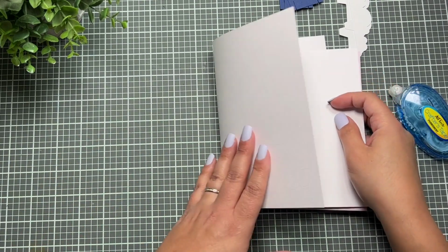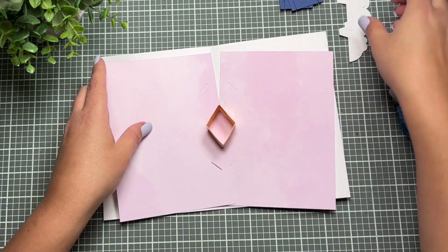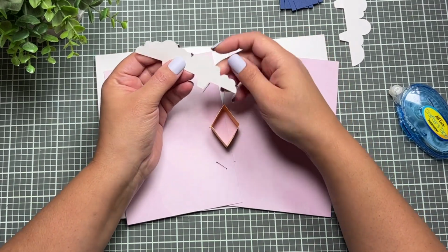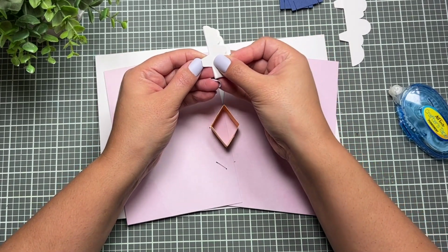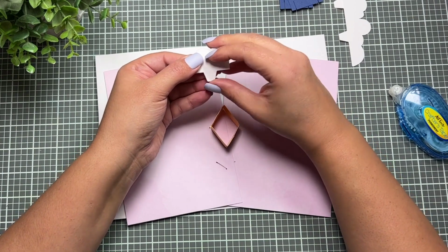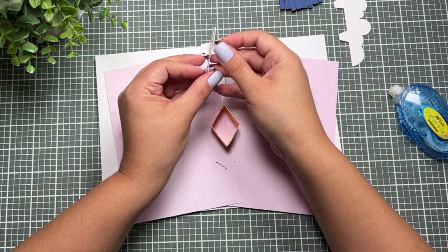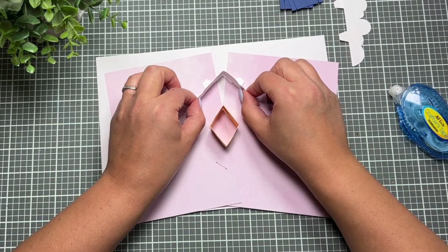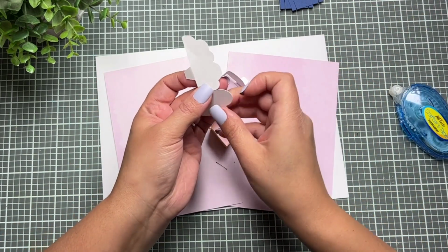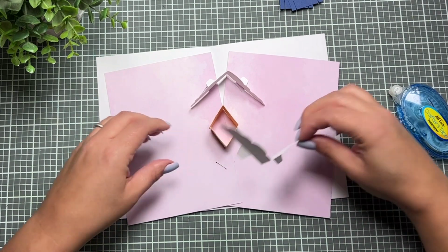Before I attach this piece to the white cardstock, I also want to attach my little clouds. It's going to be very similar here. We're going to fold this in half, and we're going to fold the tabs out. All right, so the clouds fold in opposite directions. Let me show you this cloud. So it's going to look like that.